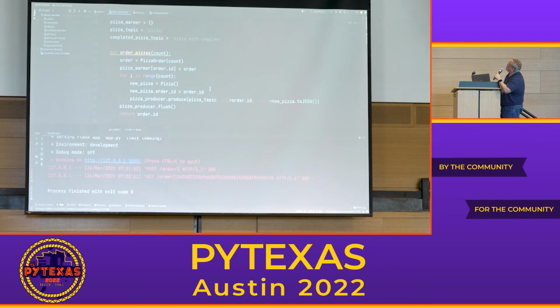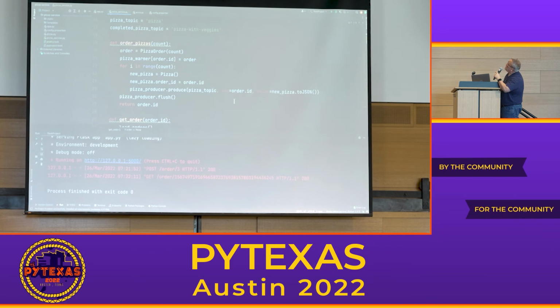And then here's the key part for Kafka. We're going to use our producer to just produce to the topic. We're going to give it the name of the topic. So this pizza object is going to land in the pizza topic. And the key is going to be our order ID. So all of the pizzas for that order are going to make sure they'll be in the same partition. Now, as an example, I'm using one partition, but if there were multiple, they would stay in that same partition based on that key. And the value is going to be the pizza written out to JSON. And then when we've done all of them for that order, we're going to flush to make sure they're all written to the topic.